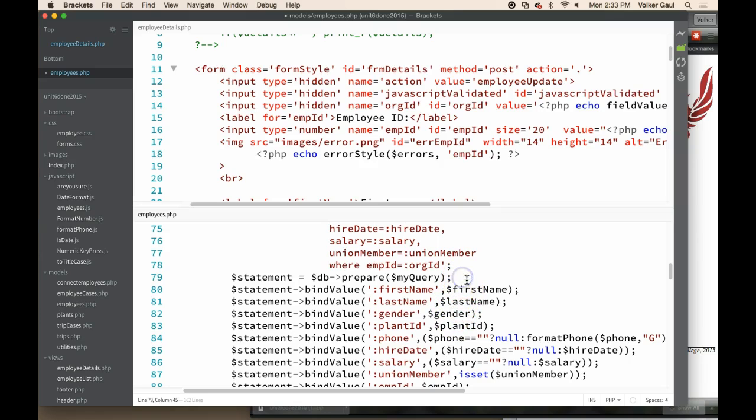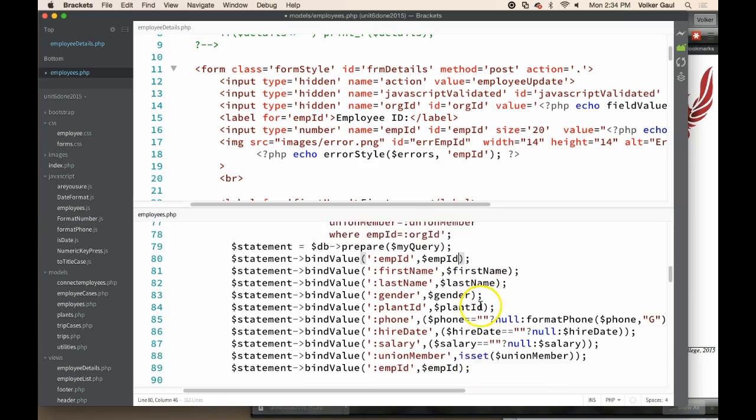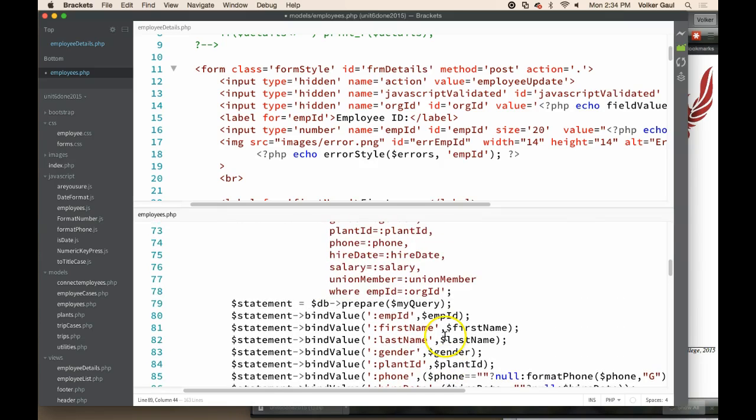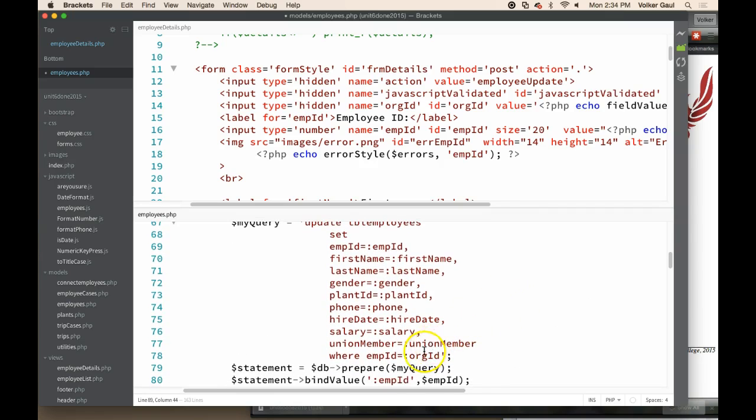However, now I've got an extra set of parameters that I need to bring in here. The employee ID is its own parameter. And then down here at the bottom, I'm going to call this one the org ID, and it grabs the org ID. So now my parameters plug into that query properly. The employee ID goes up here, and the org ID goes in here. Make sense?